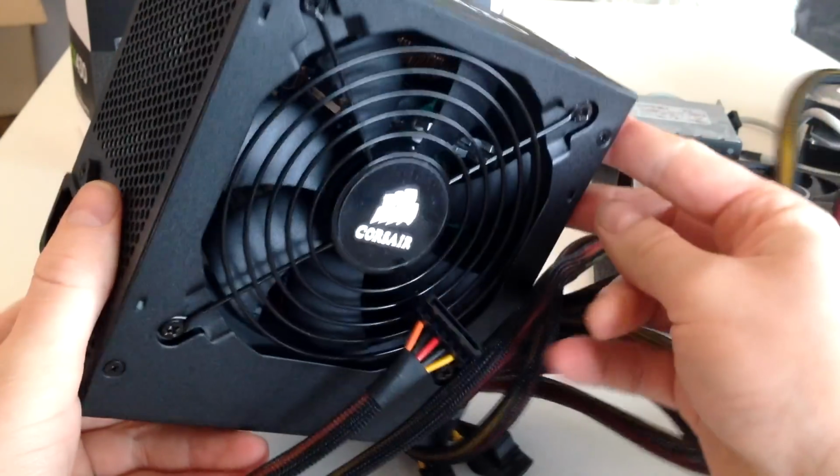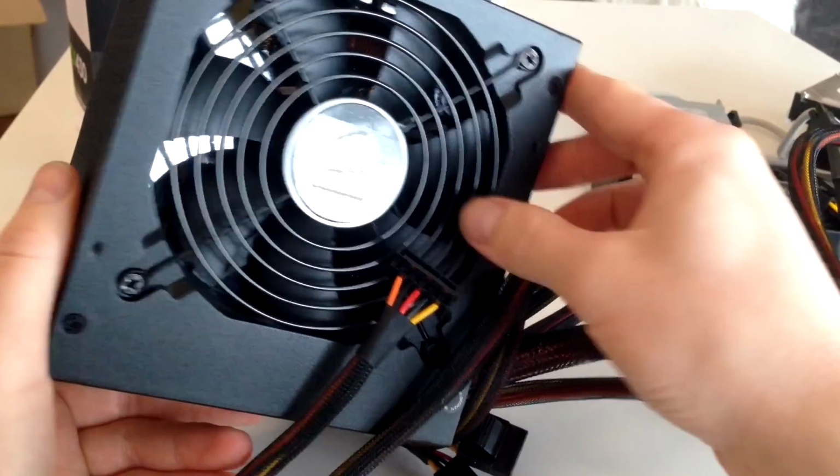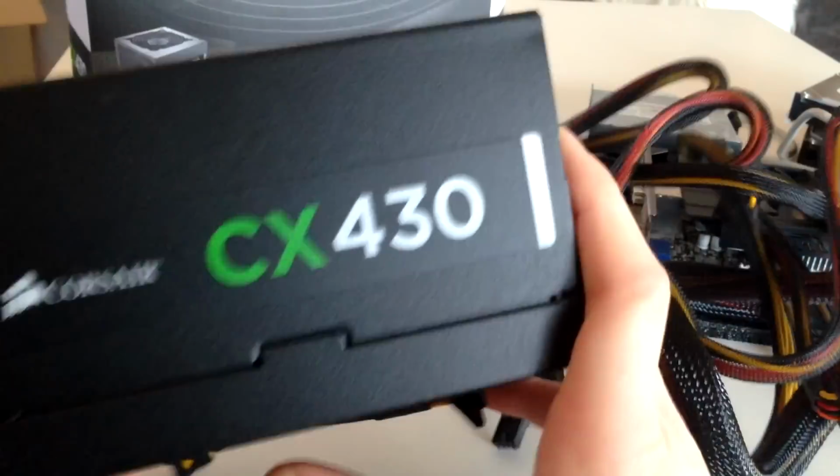Tomorrow I will give this gaming PC to my nephew. I hope he is very happy with it. I even did some testing with Battlefield 4 and it works perfectly.